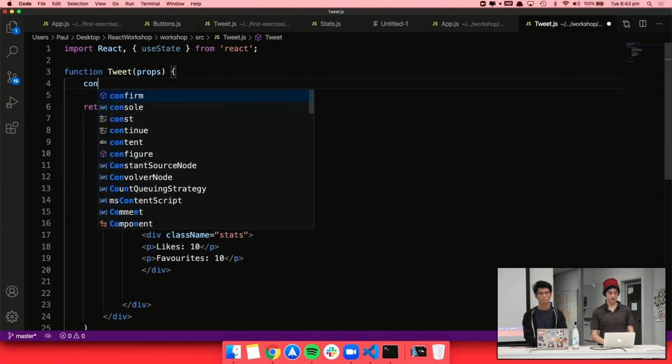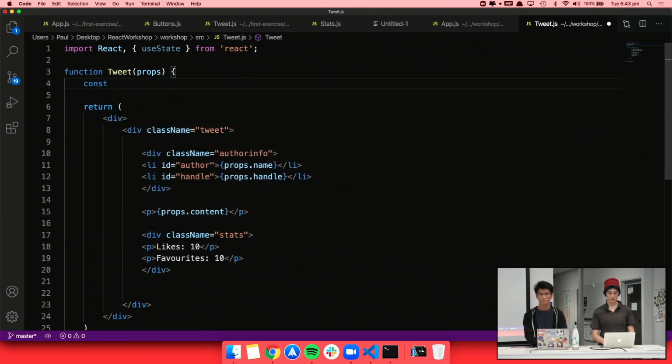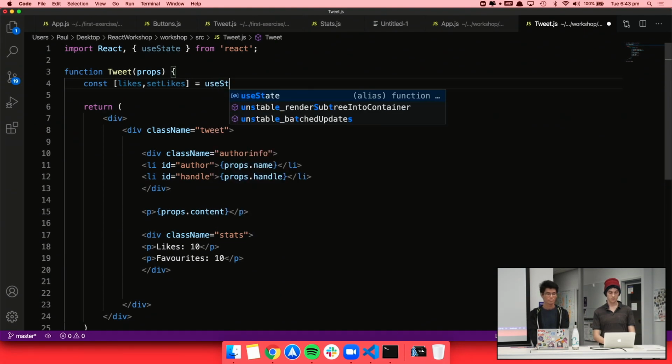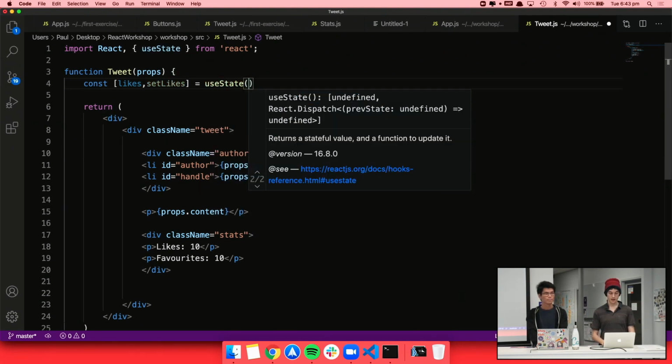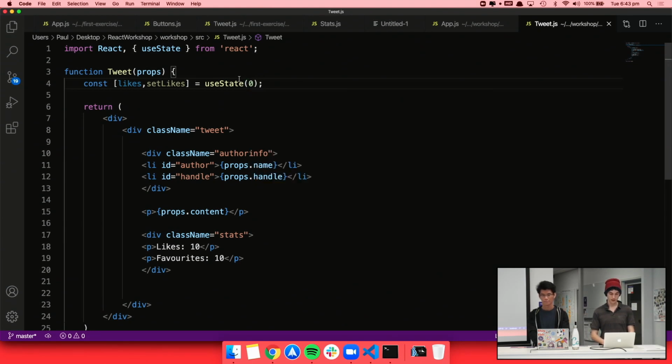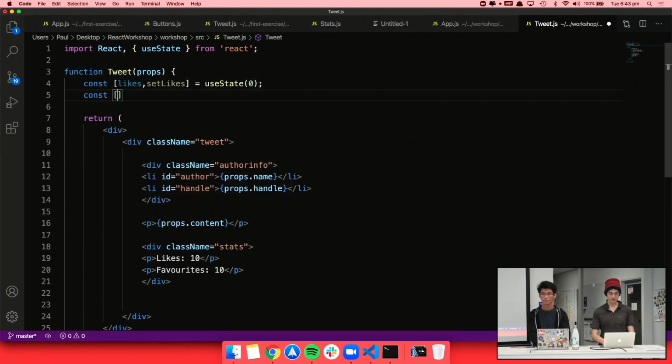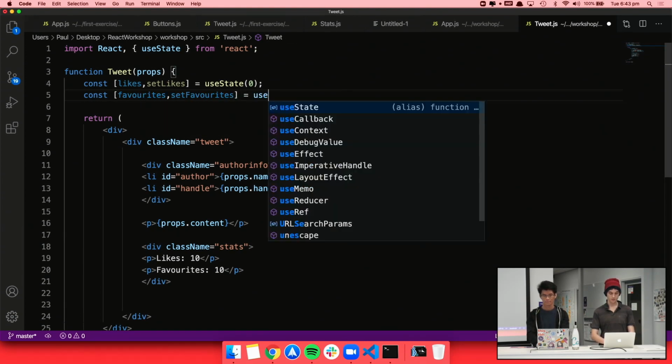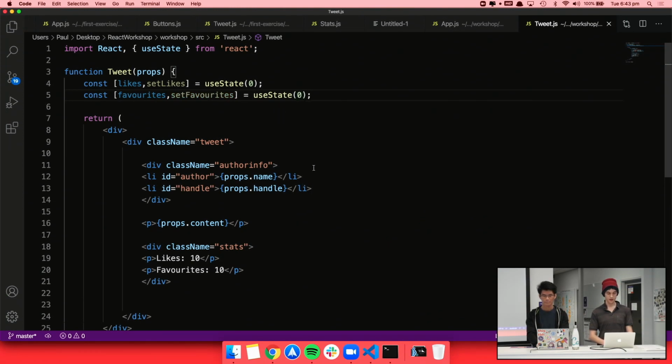First of all, create this constant here, and we can go likes and setLikes, and then we use the state, and all likes start off at an initial value of 0. So the initial value for this, 0, right? And then the same thing here with favorites. So coming here, setFavorites equals useState 0, right?